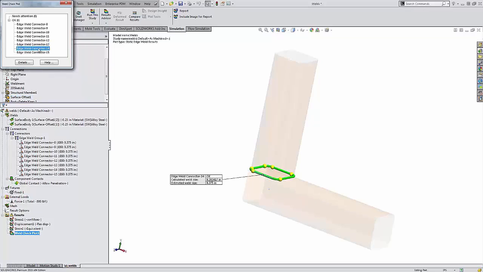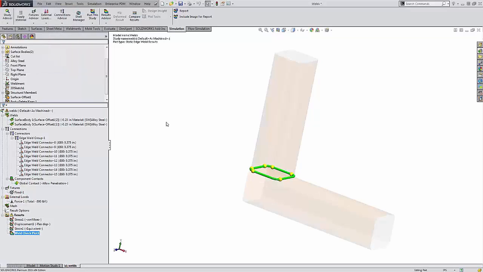This corner, 0.27, 0.28, 0.34. If we wanted to keep it a uniform size all the way around, we're pretty much right on. We could go down to 0.35 instead of 0.375, but our first guess was pretty close. Now, if it had failed, it would have done the same thing and told us the size of weld that we needed to increase it to. So that's how we go through and do a detailed weld analysis on a single joint.